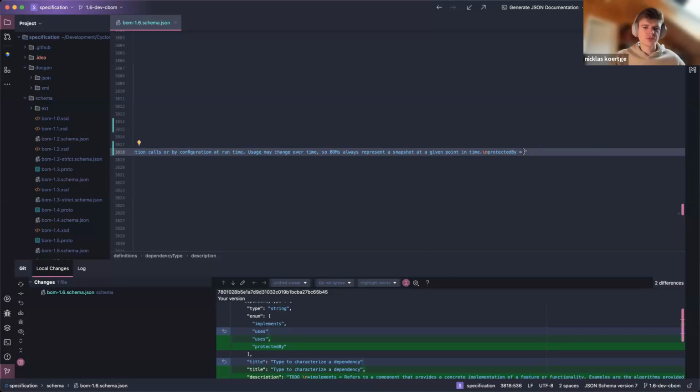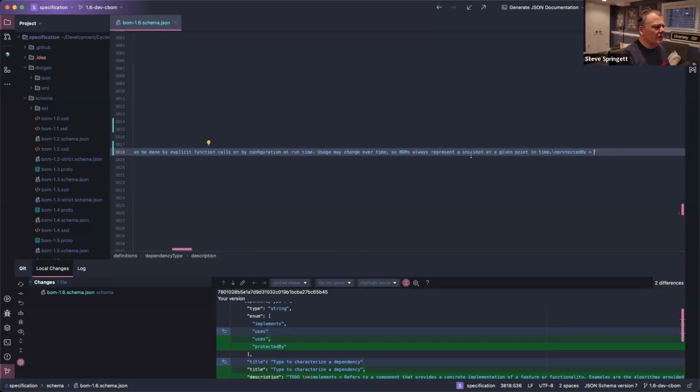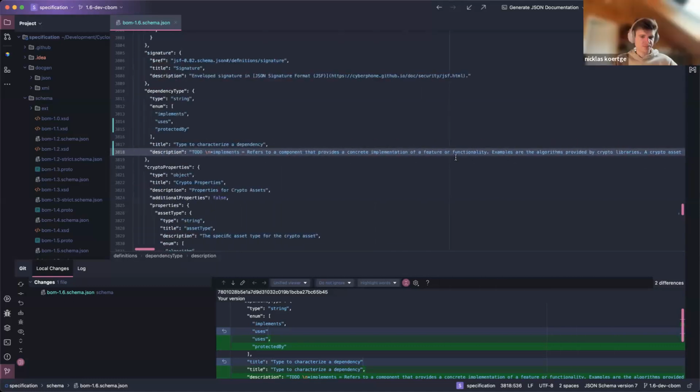I think we also wanted to make the definition a little bit more general. I think we copy pasted it last time from the crypto. Yeah, we did. Oh, you did already. Okay. One question that I have is references to crypto assets, so it's not should apply to all components now, right?